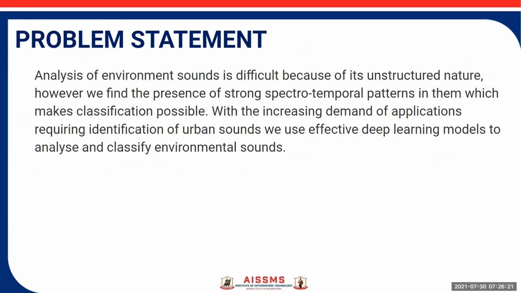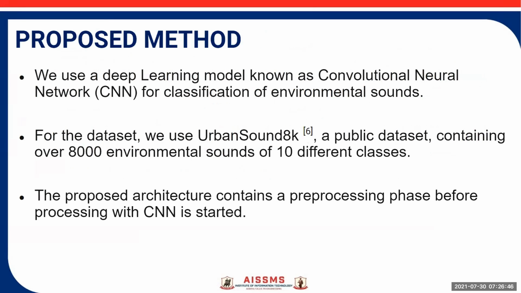Here comes the problem statement of our paper. Analysis of environmental sound is difficult because of its unstructured nature. However, we find the presence of strong spectrotemporal patterns in them, which makes classification possible. With the increasing demand of applications requiring identification of urban sounds, we use effective deep learning models to analyze and classify environmental sounds. So this is how we are classifying environmental sounds.